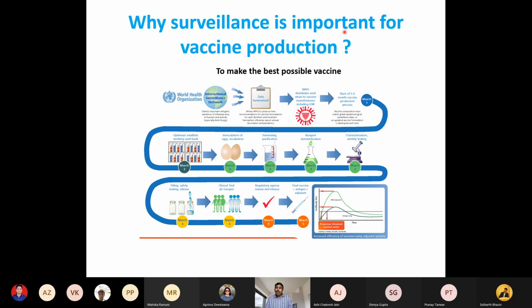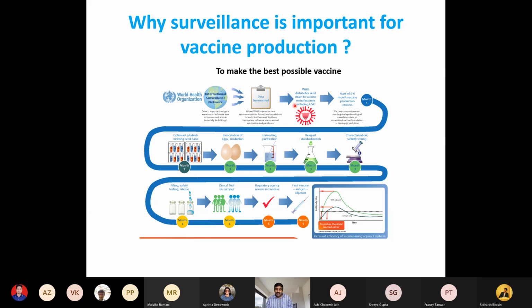Now, why is this surveillance important for vaccine production? Why is this relevant to influenza virus? Because it allows us to make the best possible vaccine. How is this done? This data is summarized, and a lot of people are behind this, with huge amounts of funding, just to keep track of which strains are coming and which is the best configuration of the H and the N to be included in the vaccine. That is the primary objective of this. And of course, to monitor emergence of a new pandemic or an epidemic, all these things are covered, but right now it's primarily useful for us as end users in terms of having the best possible vaccine.